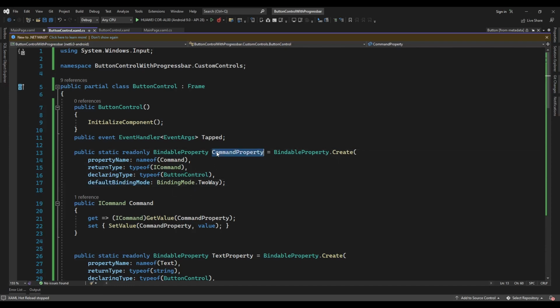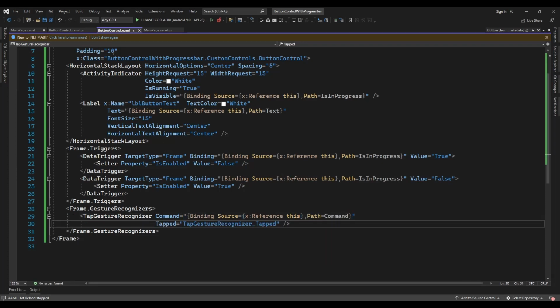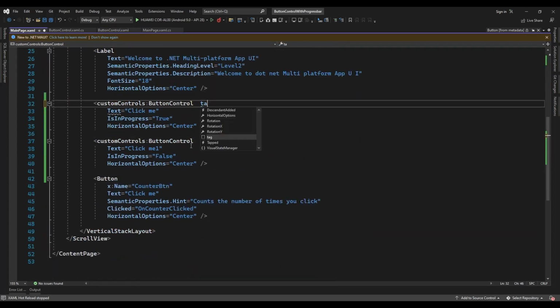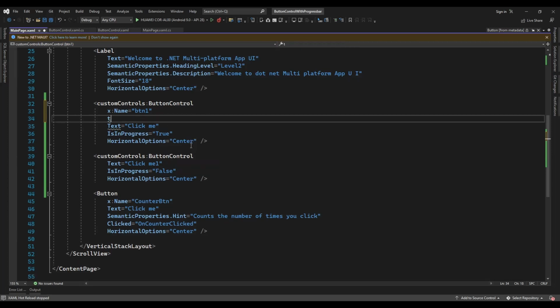Okay, so now this command I am going to bind here. So now I can access the tapped event as well as command on this page. So let me first use this tapped event.